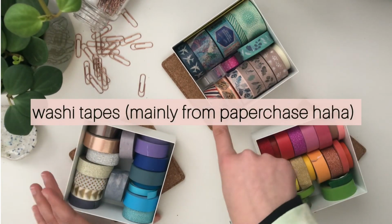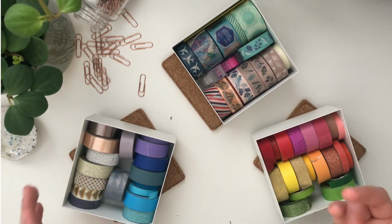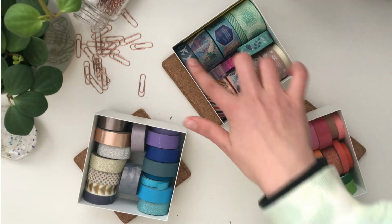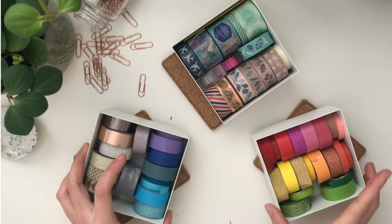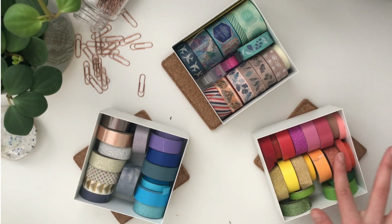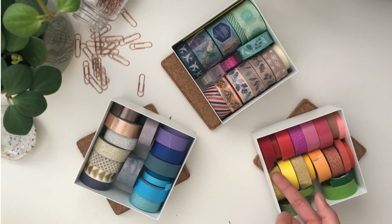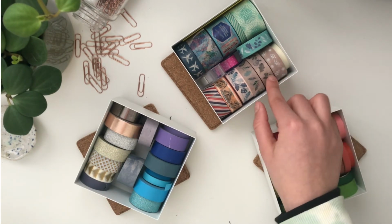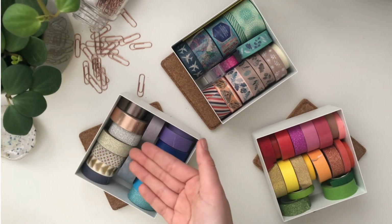So I've got these boxes which are different patterns, the ones I don't use that much. But if I'm doing a particular theme, for example a travel theme, I'll be definitely ready to go because I have all these travel ones, which I think came in a pack. And then I've got the rainbow colours, and some metallic ones which I really like. The main ones I use, I really love these two. I love those colours, and I use the metallic ones quite a lot because they go with everything, I guess.